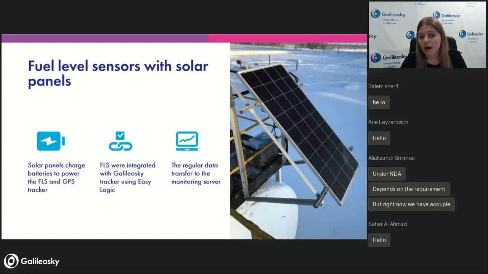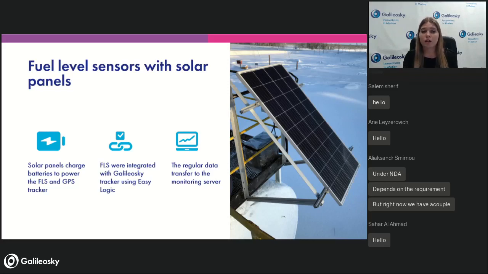And the solution offered by the integrator was the following. On the basis of Galileosky base block Wi-Fi, the integrator built the system, which includes fuel level sensors, gel batteries, remote antennas, and 2 solar panels as a power source. Wi-Fi capability was required because of GSM signal instability in the region, while gel batteries were a relevant solution for low temperature, since they preserve the capacity even in frost.